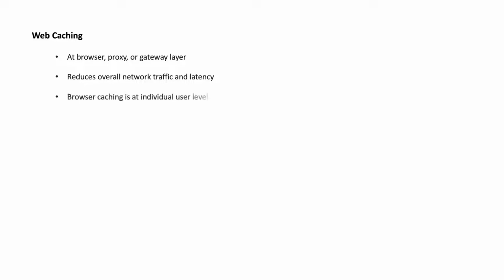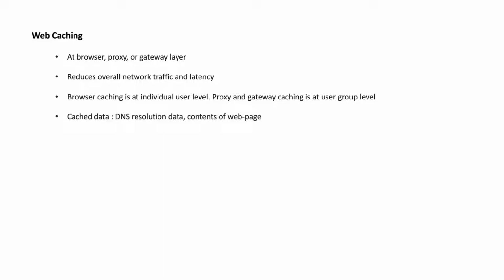Browser caching stores data in a user's browser, so you will have cached data in your web browser and I will have it in my browser. Proxy and gateway caching, however, is done for a group of users. For example, consider DNS resolution. If you open google.com, the DNS resolver address is fixed, so it can be cached at the gateway layer. If I'm on the same network as you and open google.com, the gateway can look up the cache value instead of asking DNS to resolve the address again.